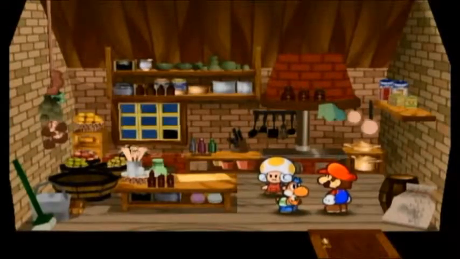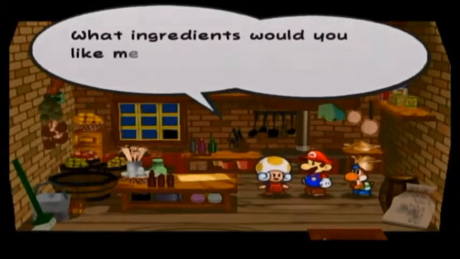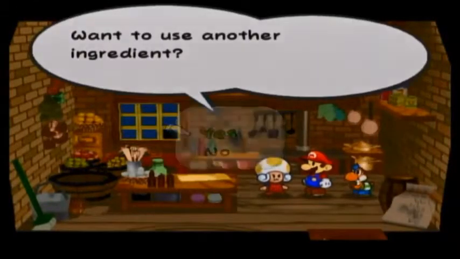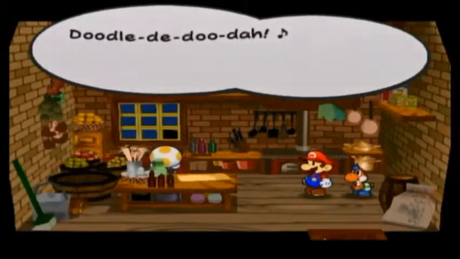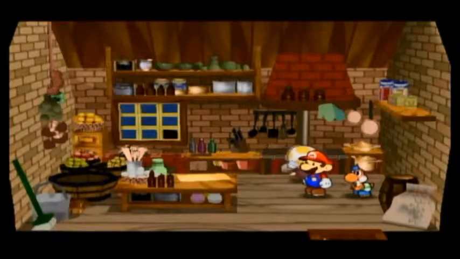Okay, so I have our next thing. So next we shall be making a healthy salad, which can be made using a turtle leaf and a horsetail, or a turtle leaf and a gold leaf. I decided that the golden leaves were harder to get, so I'm going to use a horsetail. I also think this was mentioned somewhere in one of the male RDM things. How to make a healthy salad.